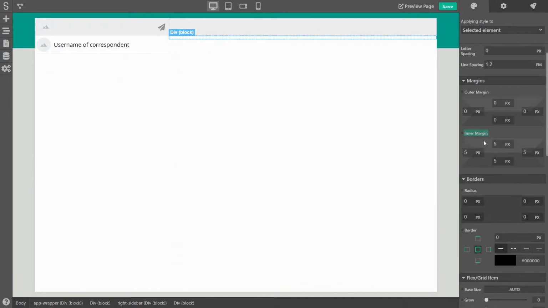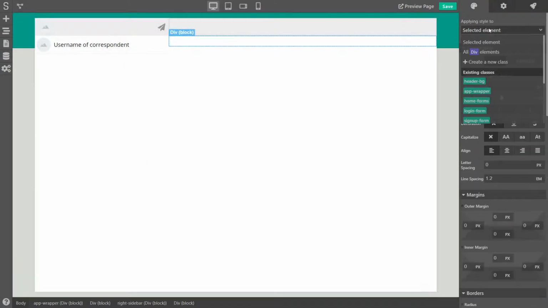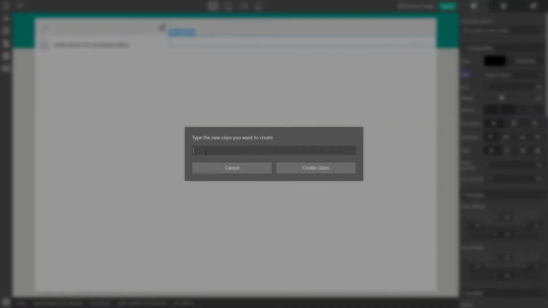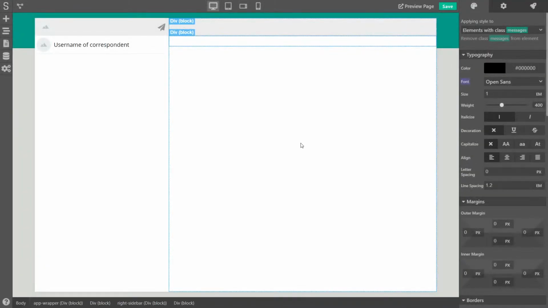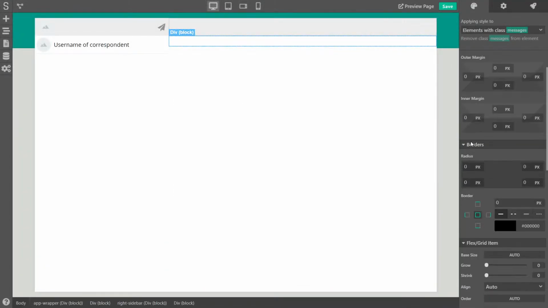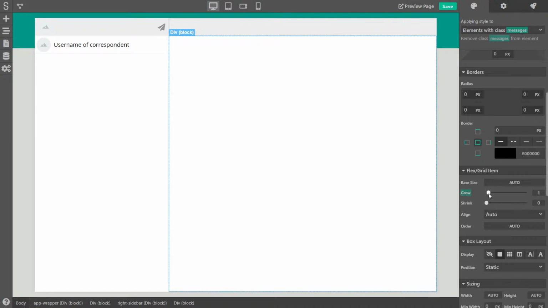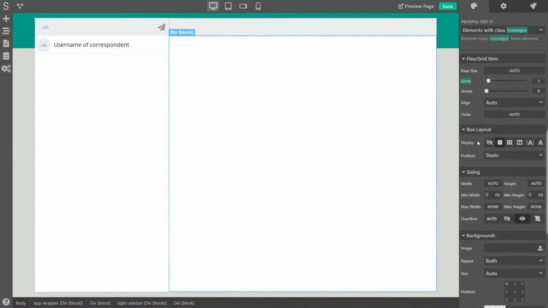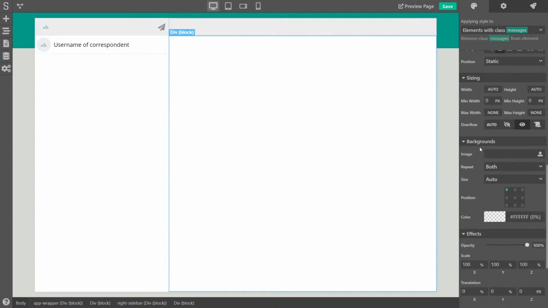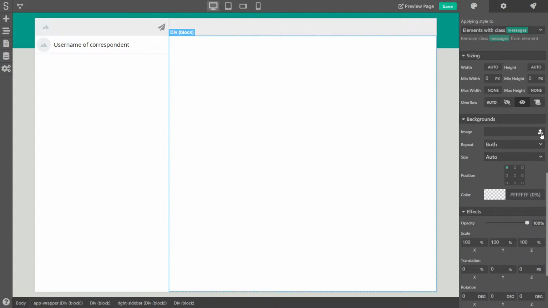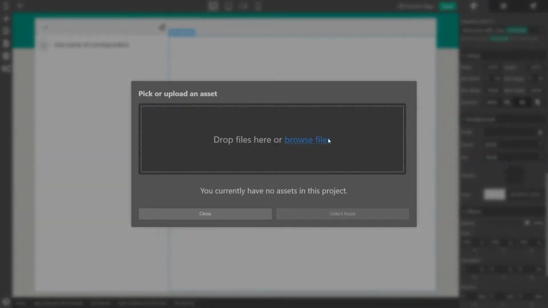I'm going to first remove the margin and give it a class. And this is going to be the messages. All right. We can also set this to be a flex grow of 1, so that it fills this whole area. And we can give it some styling. So one thing we can do is use an image.